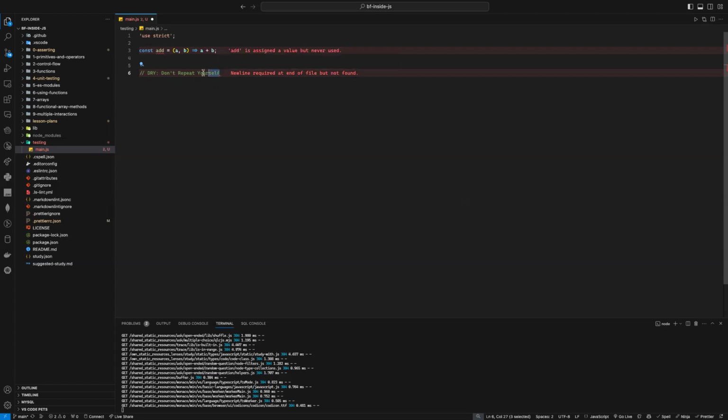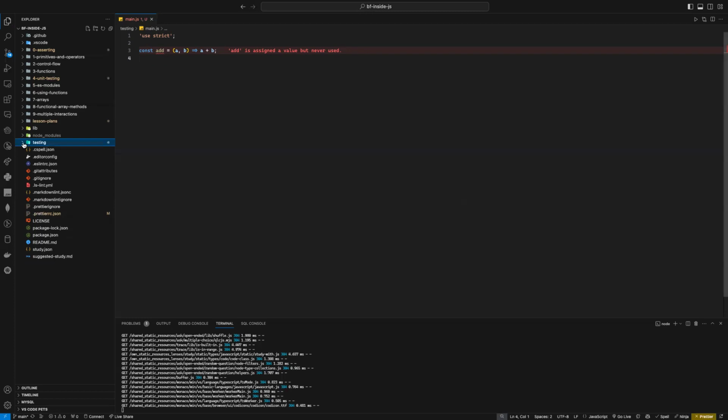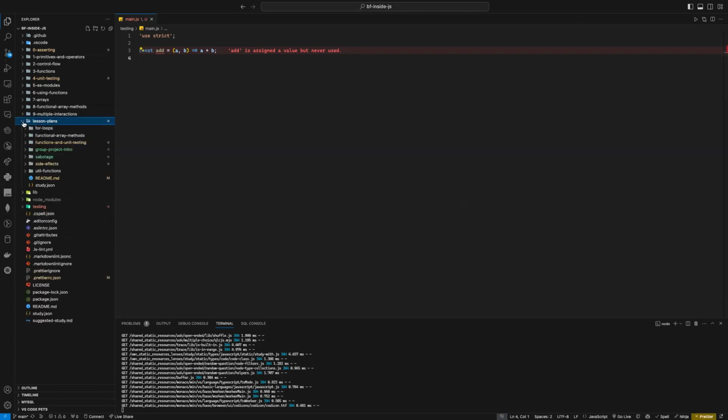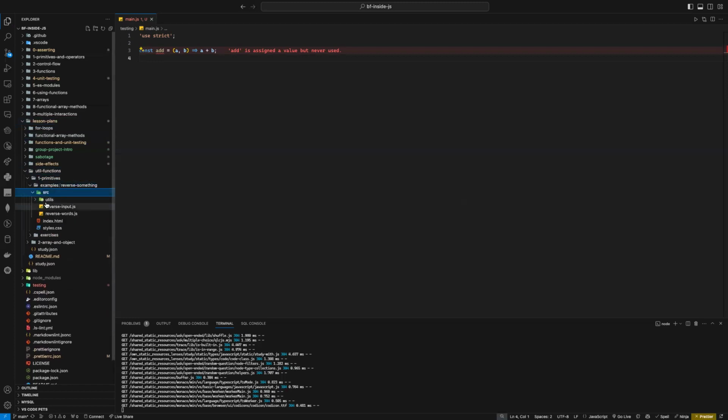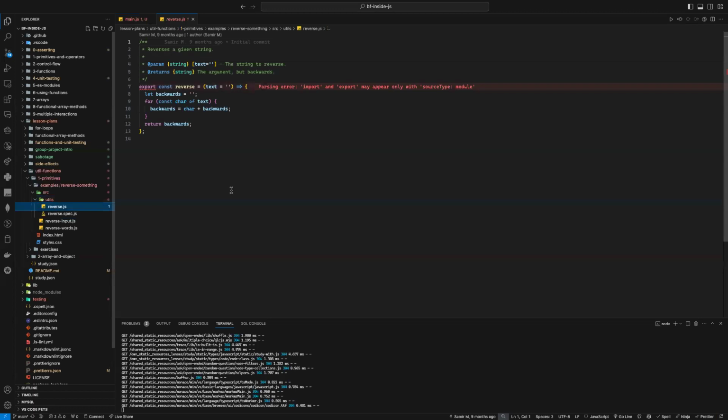In programming, all the time, when you do something and you feel like you are repeating yourself, know that you are doing something wrong. So if I separate my util function, let's go here, for example, in this example, which is called primitive, in source, I will create a new folder and put my util function. As you can see, this function here, I'm exporting it. What this function is doing is just reversing a string. What if I need it in 20 places? Well, I can just import it and use it.